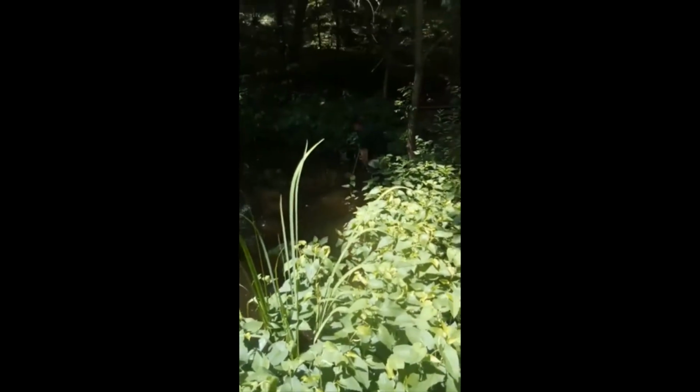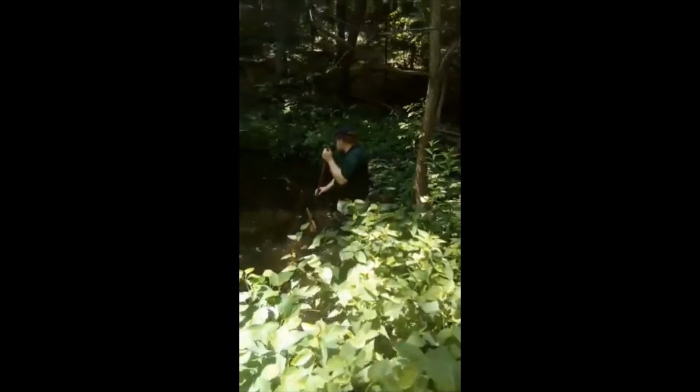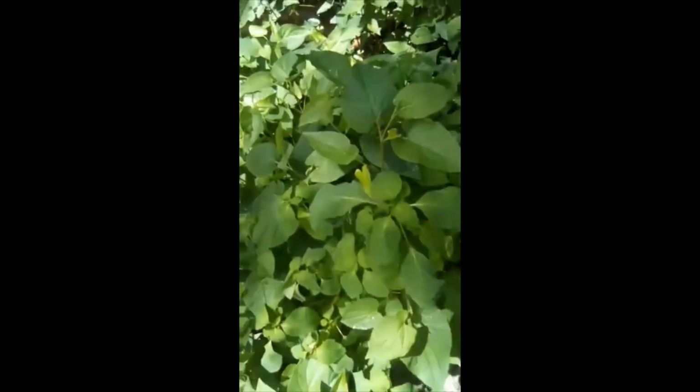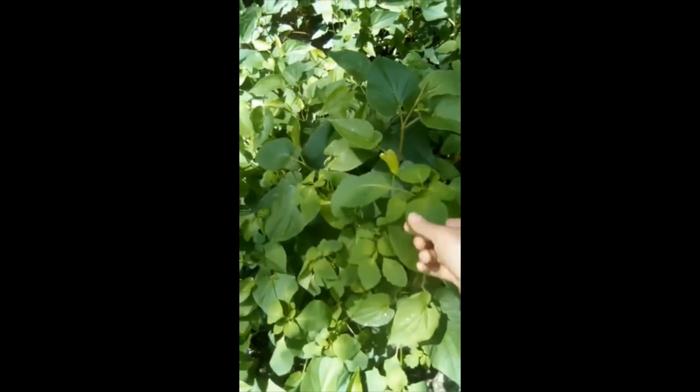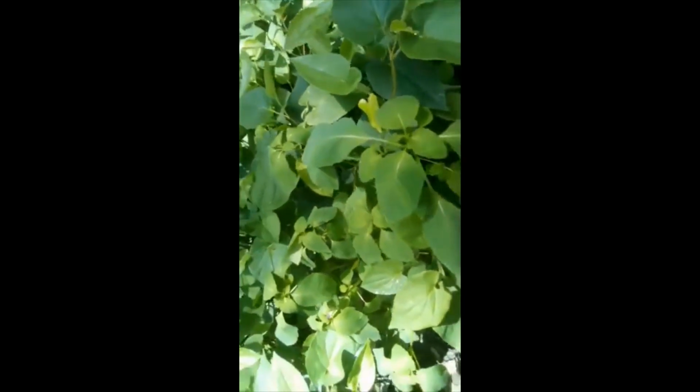So Ken's back out in the pond, kind of in the sunshine here. See if we can get a little closer, see what he finds. We're walking through right now, everybody, a beautiful plant called jewelweed. So if you look here, this is lizard's tail with this pointy end to its leaf, but these leaves with these sort of rounded edges are called jewelweed, and they're a plant that grows in wet areas, and they're really good if you have a poison ivy rash. You can kind of grind up these jewelweed leaves and rub them on your poison ivy rash, and supposedly it's supposed to help stop the itch. I've never tried it, but they often grow together. So there is some poison ivy here along with the lizard's tail and the jewelweed.